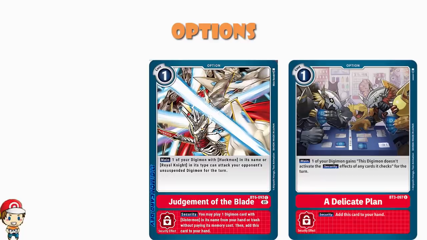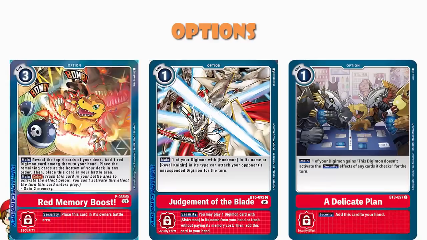We've then got that brand new option card, the memory saver, as it were, and essentially what we've got here is you play it for free memory, and it lets you reveal the top 4 cards of your deck and add a red Digimon to your hand, which is good for consistency. But then it goes into your main, into your area, and at that stage, at any time in the future, you can just trash it to gain 2 memory.